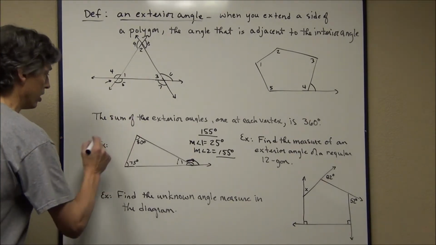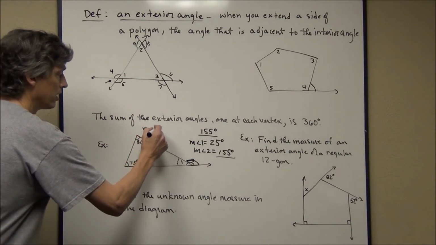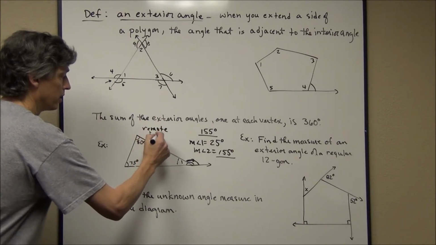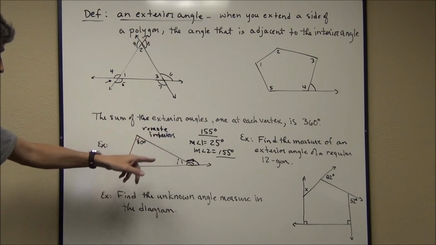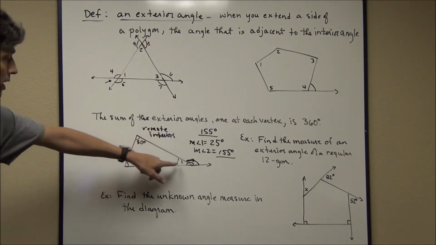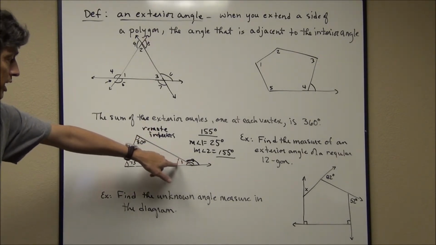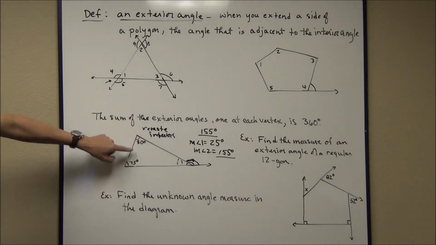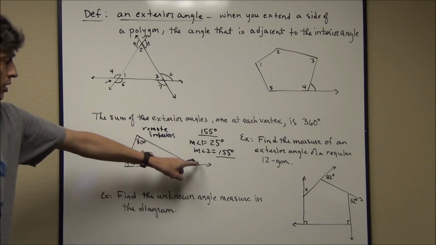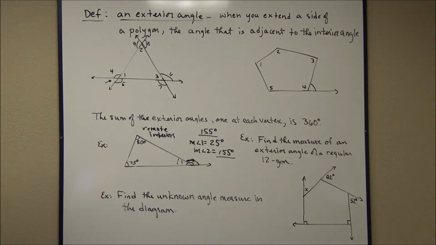These two angles are called remote interiors. I always remembered because they're further away from the exterior angle, so you need your remote control because you're too far away. This interior angle, you're adjacent to it, so you could just reach over and change the channel manually. But here you would need the remote because they're further away. The sum of the measures of the two remote interior angles is equal to the measure of that exterior angle.